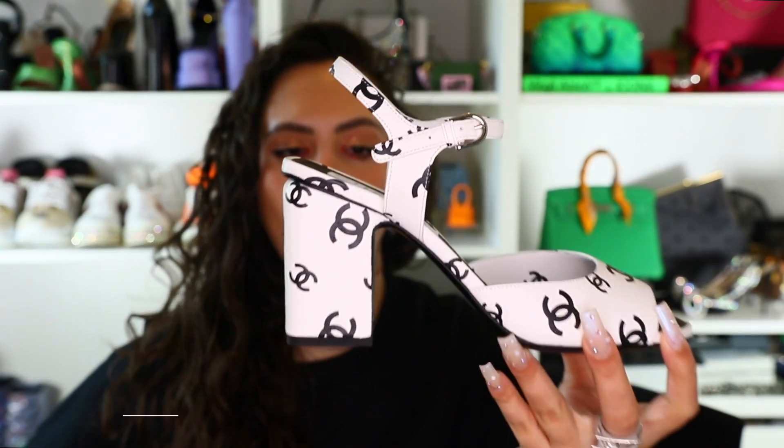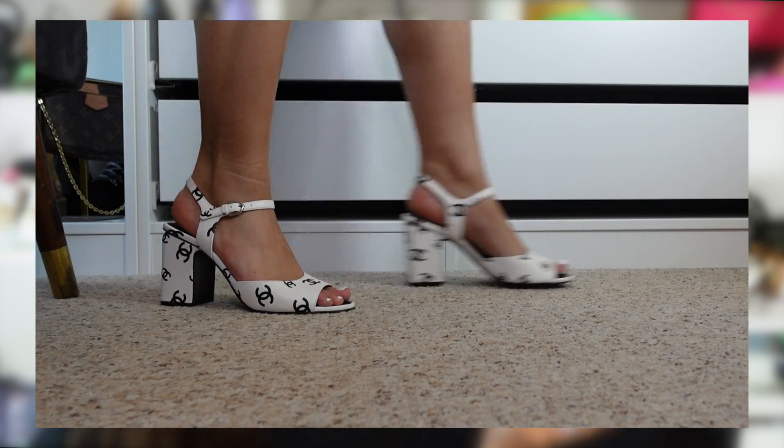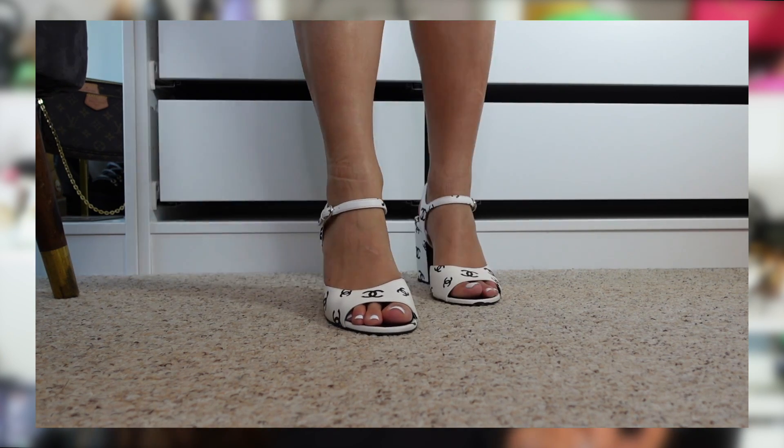If this style was in a plain color I wouldn't have looked twice, but the logo does something to my soul — it just lights a little fire. I'm going to show you some styling ideas, casual and a little bit dressy, to show how I plan on making these work especially for a heel height I wouldn't usually go for. Some of you will get it, and some will think I shouldn't have settled. But I believe everything happens for a reason — these were put on hold, this is the pair I was meant to have.